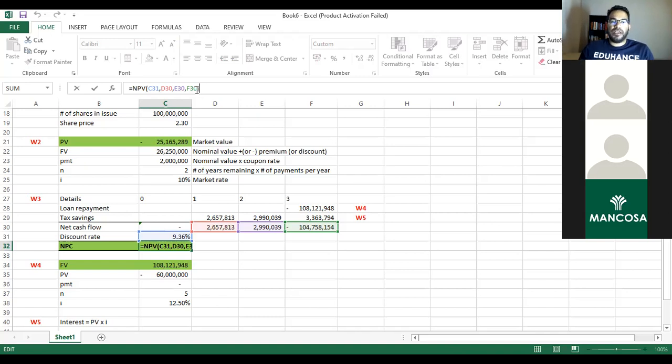What will appear is that 2.6 million is appearing, and then you will see cash flow 1. Then you will go 2.9 cash flow, and then you will see cash flow 2 appear. Then you go 104, you press the plus minus button because we want it to be negative, and then you press cash flow, and that will be cash flow 3. Now at that point, you have put in all your cash flows.